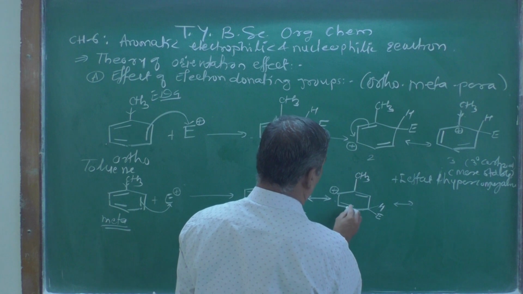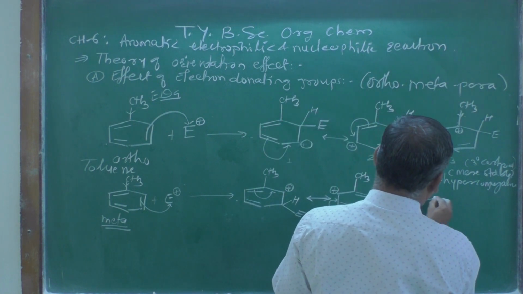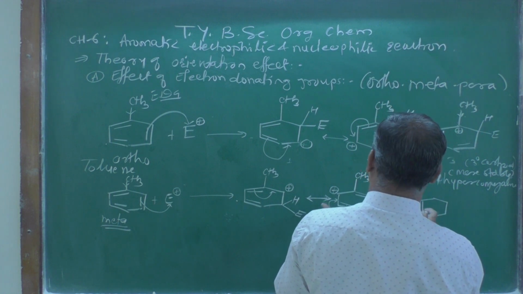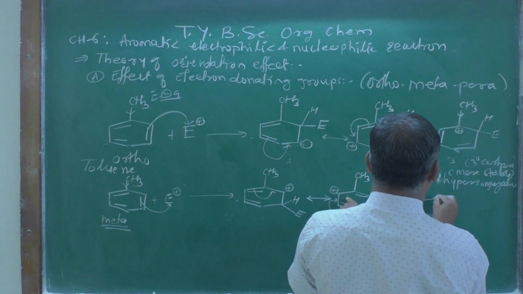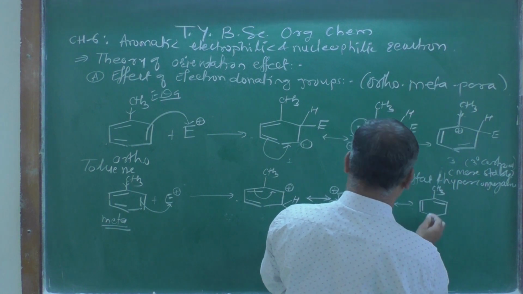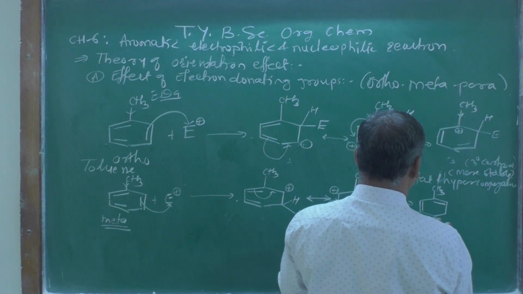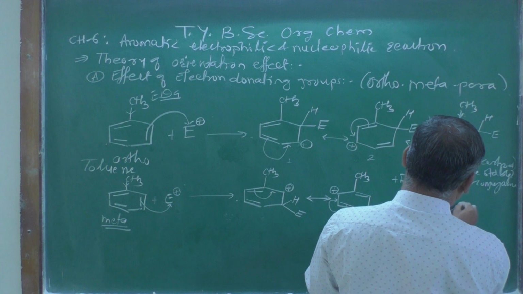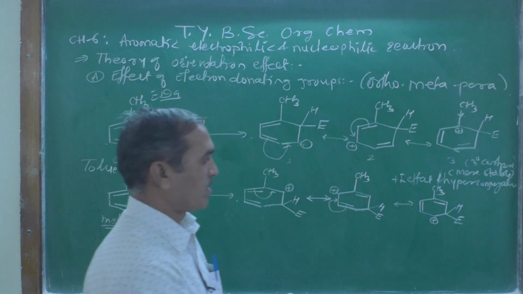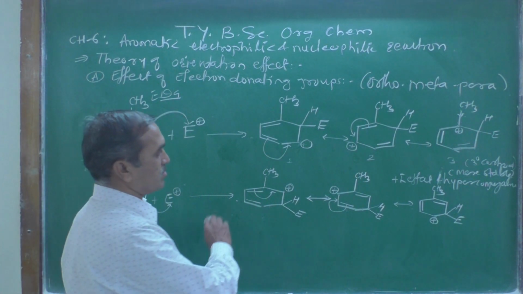Now this double bond is going to shift from here to here. We are going to get the next structure. Double bond will form here. This double bond is already there. This is the methyl group, it is already there. And now the positive charge comes on this corner point, this hydrogen atom, and electrophile we can show as it is. Understood this one?